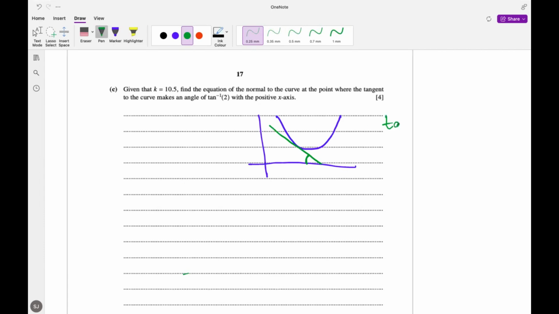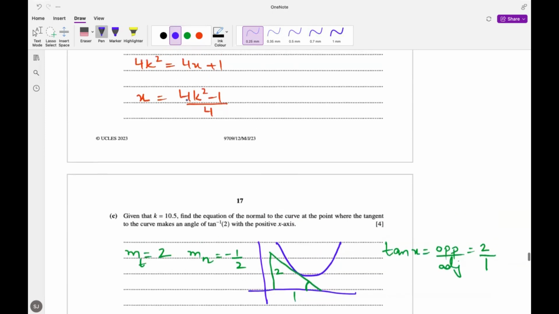Now we know that tan theta is equal to opposite over adjacent. So tan inverse of 2 means this would have been 2 upon 1, or the y value was 2 and this was 1. So now we can deduce that the gradient, which is change of y upon change of x, of the tangent was 2. It means that the gradient of the normal will be negative 1/2. Now, as we know that the gradient of the tangent is 2, we can now find the value of x to form the equation of the normal.